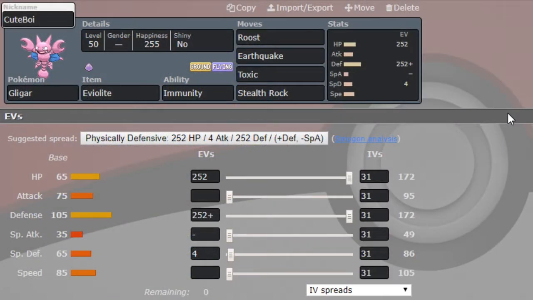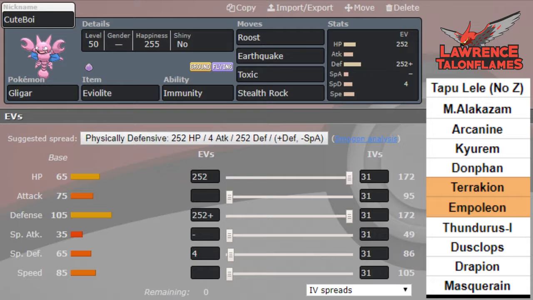So, before we get into what I brought, his team does consist of Tapu Lele with no Z moves, Mega Alakazam, Arcanine, Kyurem, Donphan, Z Terrakion, and Z Empoleon, Thundurus Incarnate, Dusclops, Drapion, and Masquerain. So, his team is a very offensive approach with just one or two, maybe three things that are defensive.